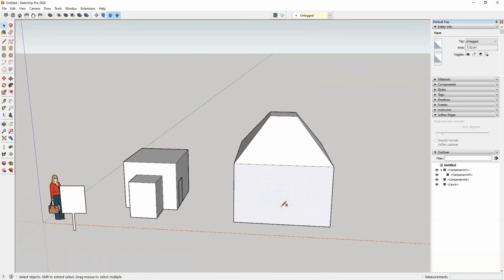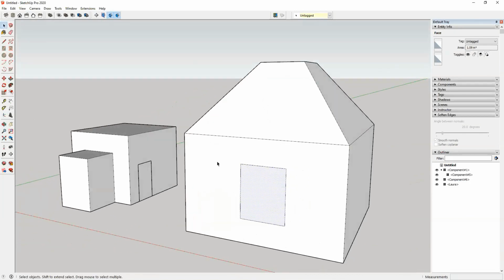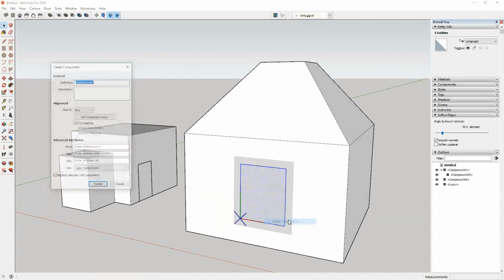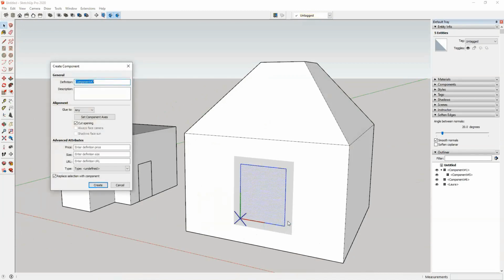Let me create, for example, something like a rectangle, and I will convert this into a component. Now for your understanding, I am using right click and make component. Once you get used to it, I'll be using shortcuts. If you remember, the shortcut is G. Let's call this a window.